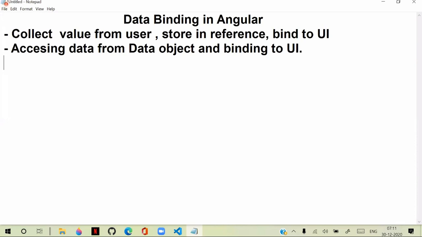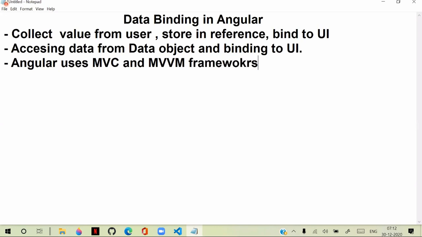And to handle this data binding, Angular uses MVC and MVVM frameworks. It uses MVC and MVVM frameworks client side.